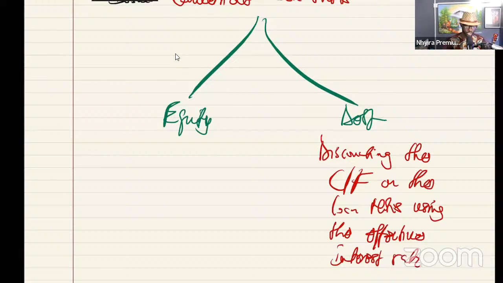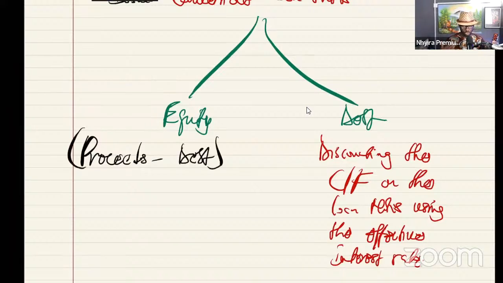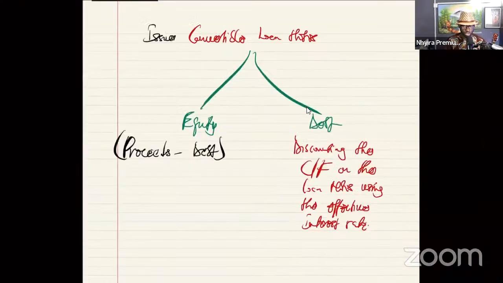So that is the issue about that. And once we have the debt instrument, the equity is simply going to be the proceeds minus the debt. So the balancing figure of this is what gives us the equity instrument. So that is how we deal with convertible loan notes. Very sweet, simple, straight to the point at the end of the day.